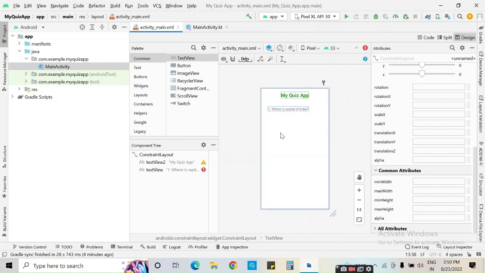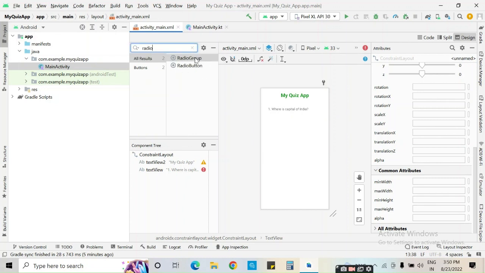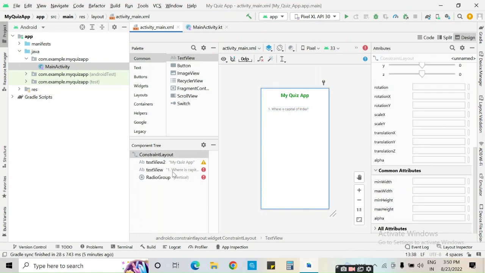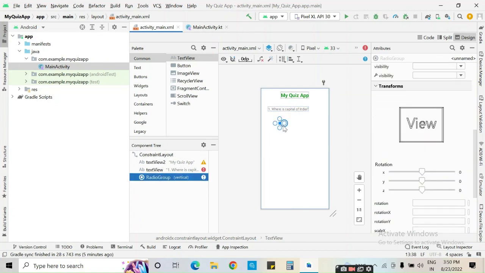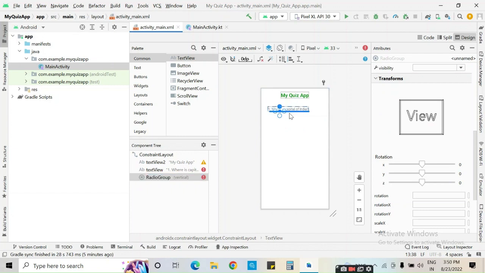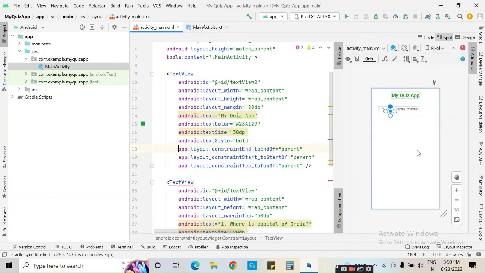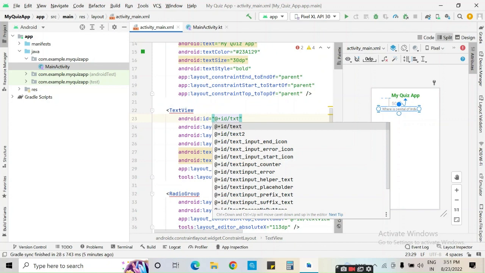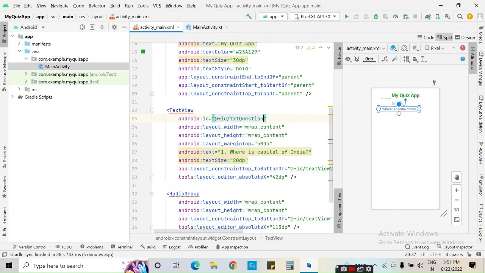and answer will be right below this. So for answers we will use 4 options. So here we will use radio group right below this. Go to radio group again and drag its top point right below this box. Now what is name of this? Its name is text question.